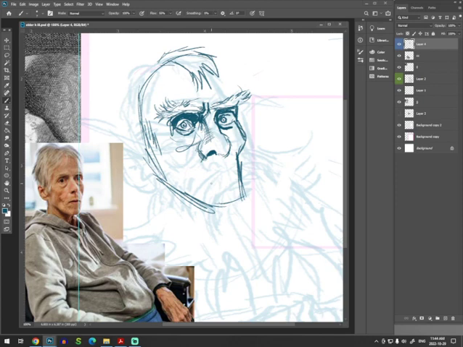Okay, so I like how there's a lot of space between the bottom of the nose and the top of the lip. So let's see what we can do with that. While still, maybe the beard is so spotty. Yes, let me try something here. You know what? I'm gonna get rid of that. It's interfering.